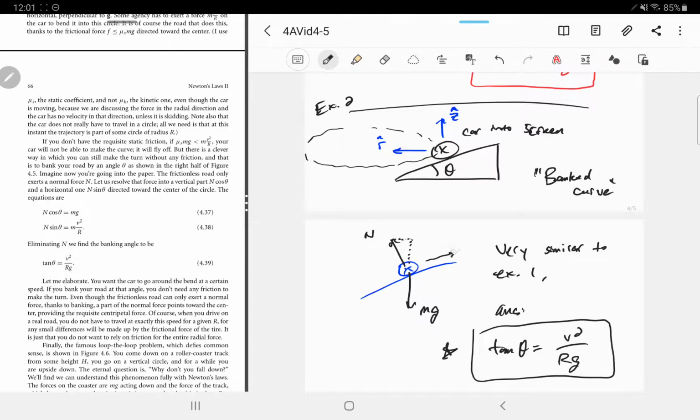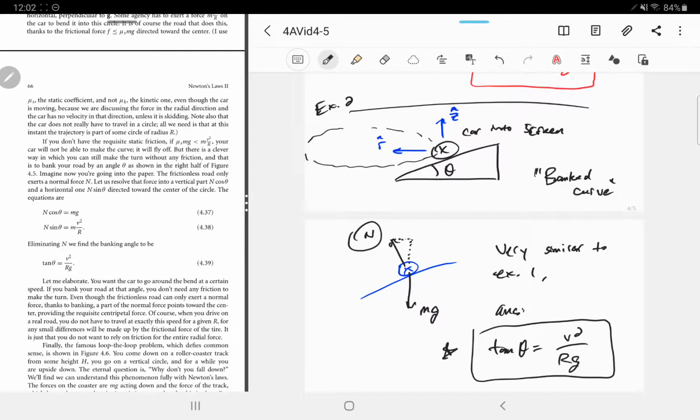So really what's going on is that the component of the normal force that's in the radially inwards direction is not big enough. So remember, this component is determined by the weight, so that has to be a particular value, and then because of the angle, there's a particular value, so that sets exactly what this is. So if the car is going too fast, then that's not going to be enough to keep it going in circular motion, and so it kind of flies off. The car flies out of the circle.